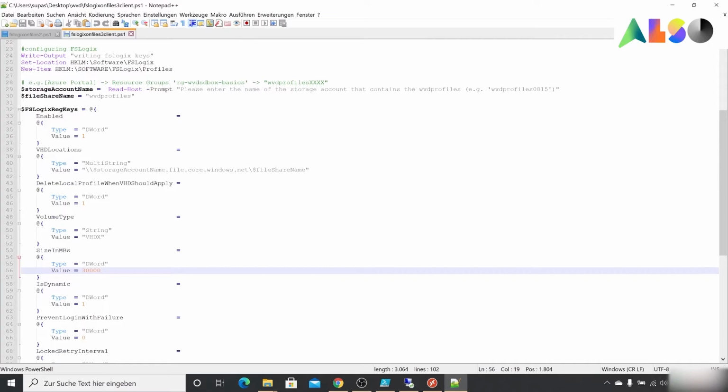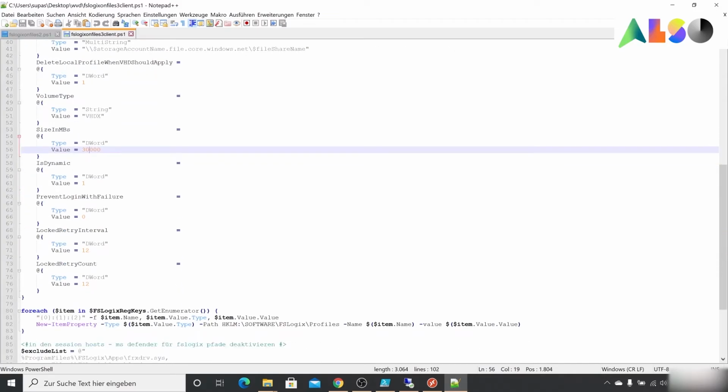Then you have to decide if you're going to use VHD or VHDX. You have to configure the size of the profile for the user. At the moment it's 30,000 megabytes, and that's it.